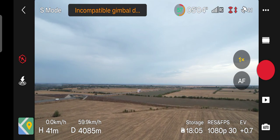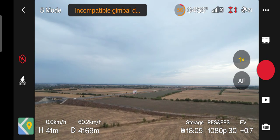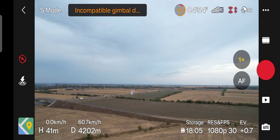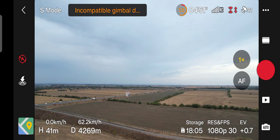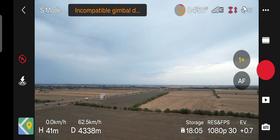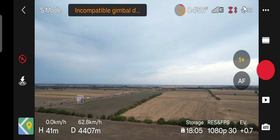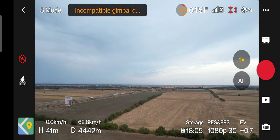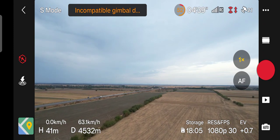Since I have the drone I didn't try the maximum range because it's very risky. I'm in an area with a lot of interference. Battery level is low — aircraft will return to the home point in 10 seconds. As you may see there is a lot of interference and that affects the quality of the transmission signal.